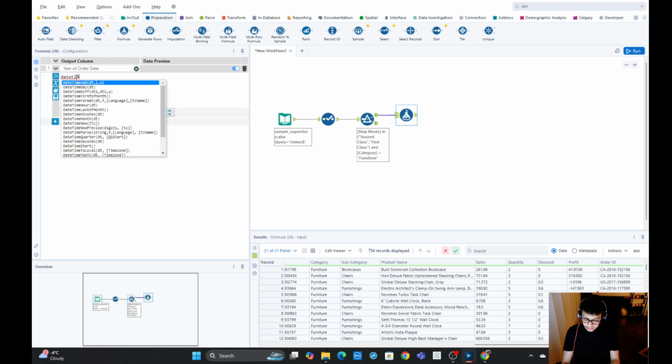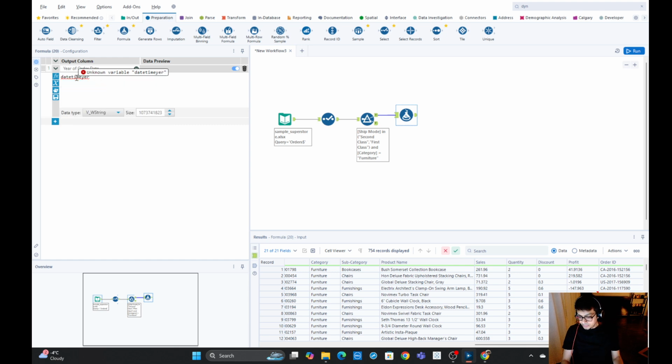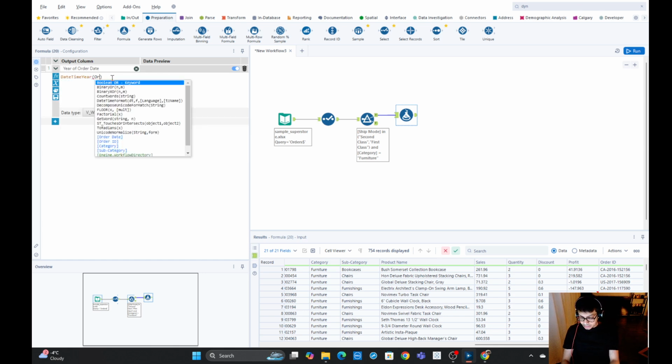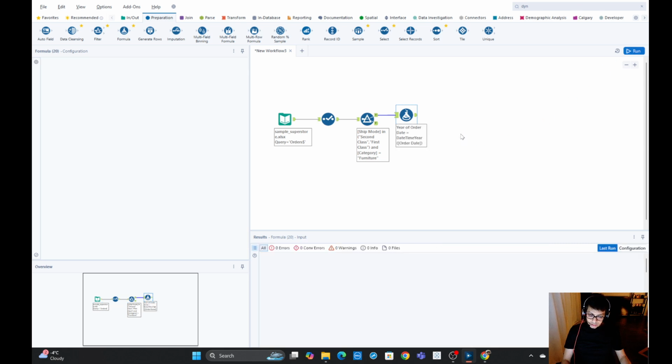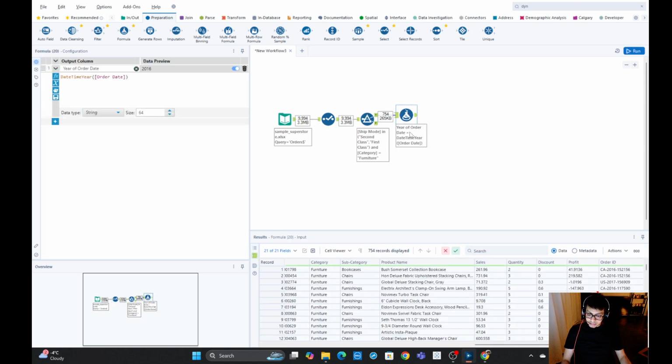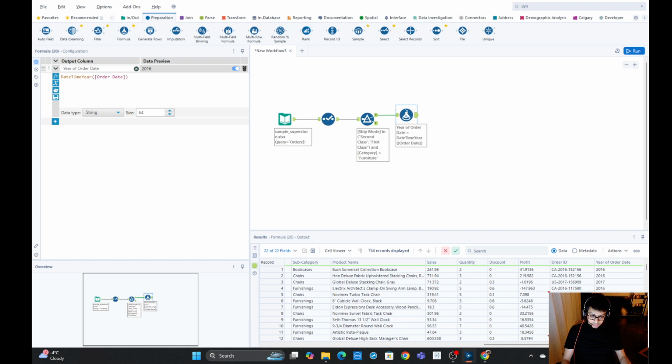So I want to get the year, right? So I'm just looking for year. I'm extracting a year from order date. Now the other option is the data type. So what data type is the datetime year? If you want to keep it as a string, we can keep it as a string. We just run it. As soon as you run it, a new field will be created called year of order date. As you can see here, you have all the years of order date showing up here. Now this is to create a new field.